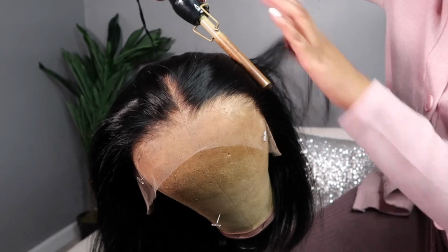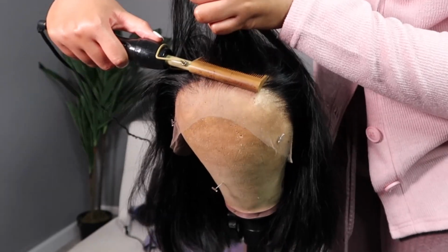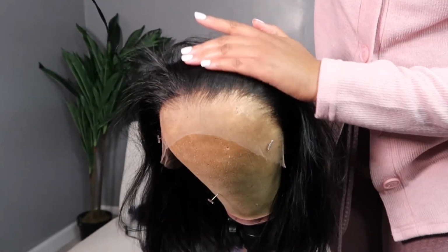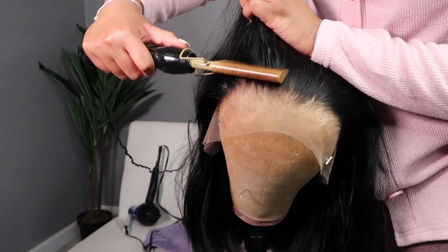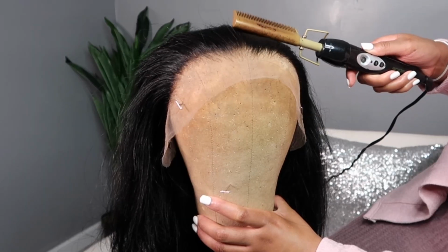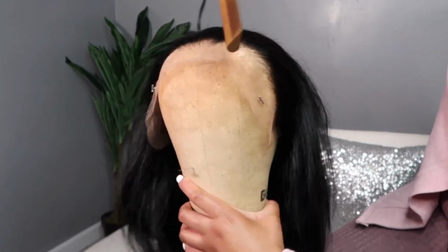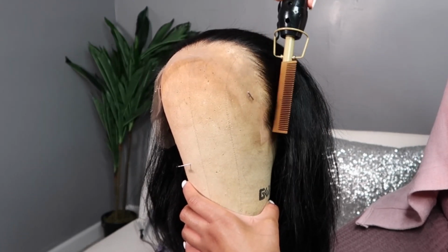Now, before I'm quite ready to install, I went ahead and took my hot comb and hot combed all the hair going back so it would be out of my way when I went to install the wig. Now, I do want to note this hair does have flyaways in it, so you're definitely going to want to hot comb those hairs back. I even found it more useful to take the back of the comb to really flatten those hairs down and keep them out of my way.